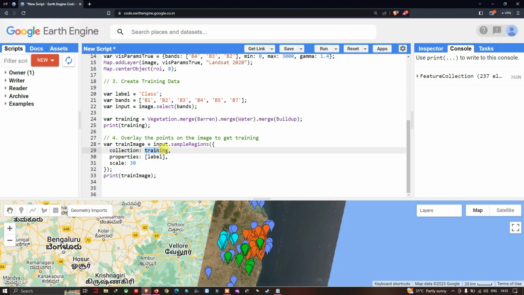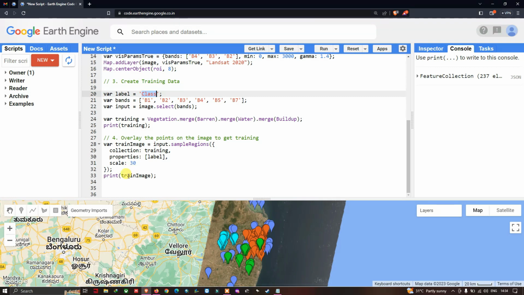Here the training refers to this training data where we have merged our training data together for vegetation, barren, water body, and buildup. In properties we gave label. The label here refers to this specific variable, that is our class. Next, scale refers to the spatial resolution of our Landsat 8 image, that is a 30-meter resolution.